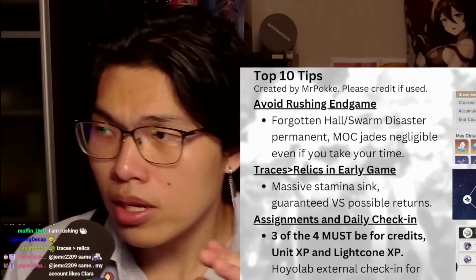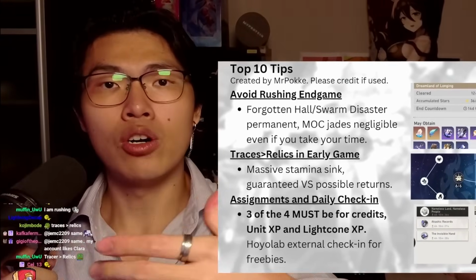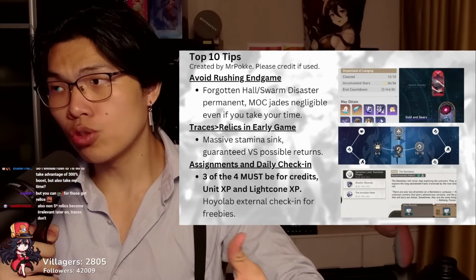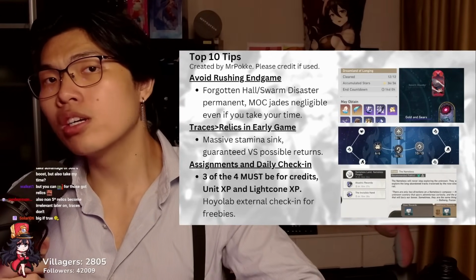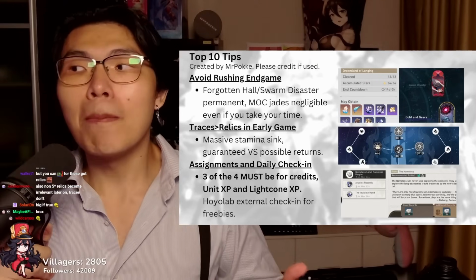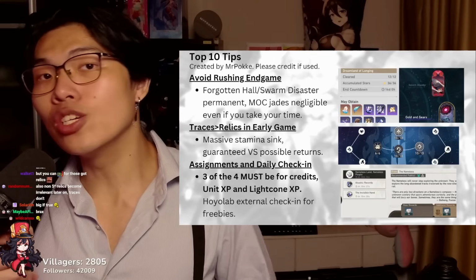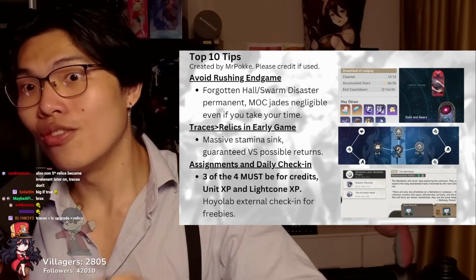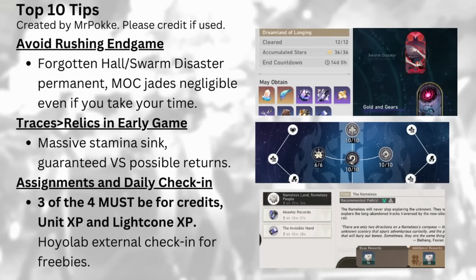For example, if you're a new player, if you spend 10,000 stamina on relics and 10,000 stamina on tracers, the person spending 10,000 stamina on tracers is probably gonna get a much better built unit compared to somebody that spent 10,000 stamina on relics, because chances are they might not have gotten insanely good relics, because 10,000 stamina might seem like a lot, but in the grand scheme of things, it's honestly not that much, right? So that's basically that, right? Guarantee versus possible returns. And then 6th tip, assignments and daily check-in.